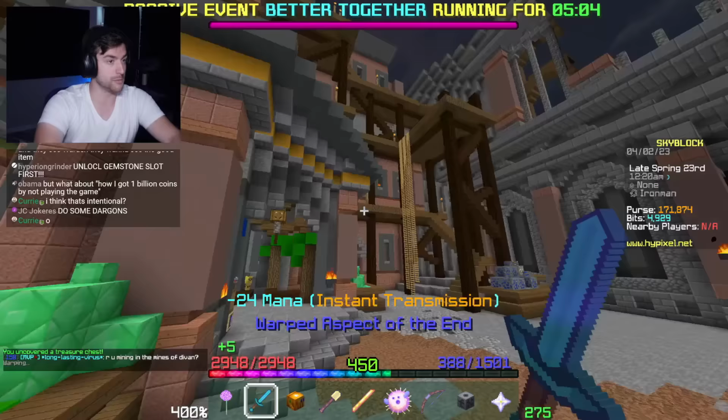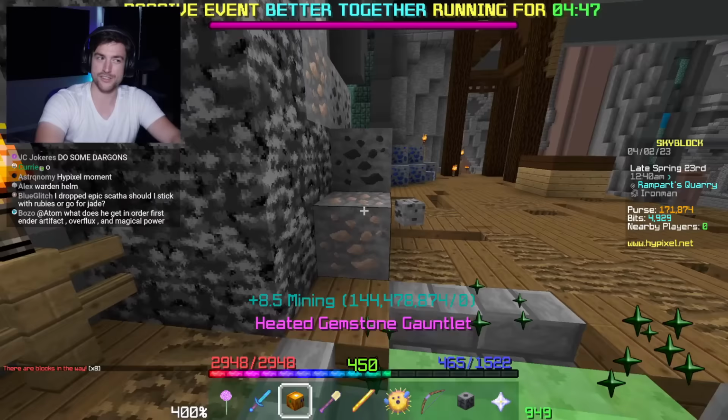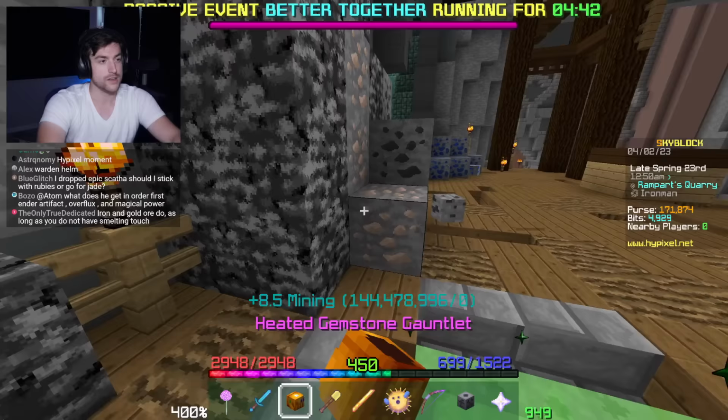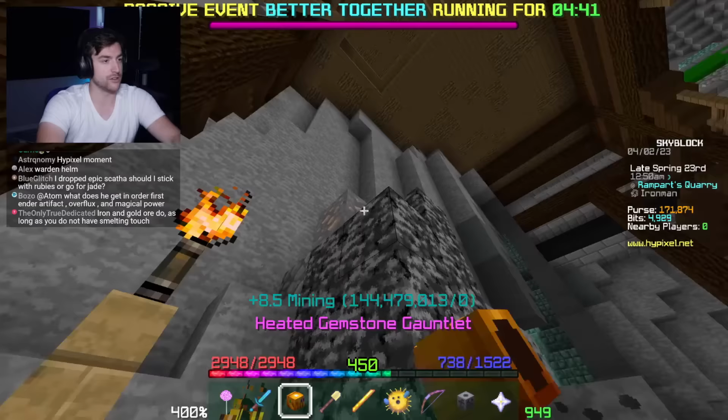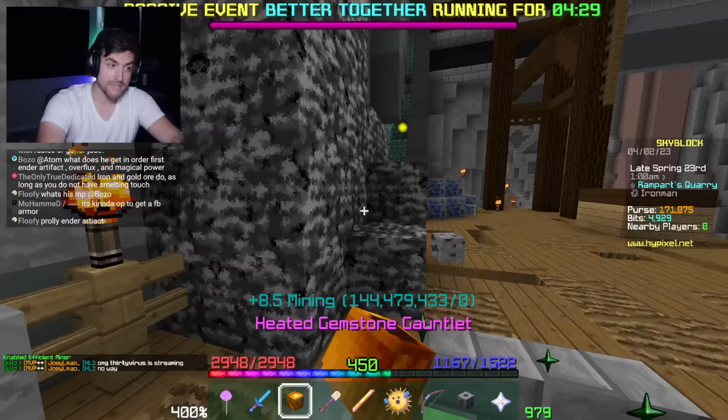You go all the way down here, then you go right in this spot. Make sure you have a scavenger pet out. And then you do this for 7 hours. At least, probably more like 10 hours. Imagine doing this for 10 hours. Although, efficient miner makes it a little more no-brain. Isn't that fun? It's not.